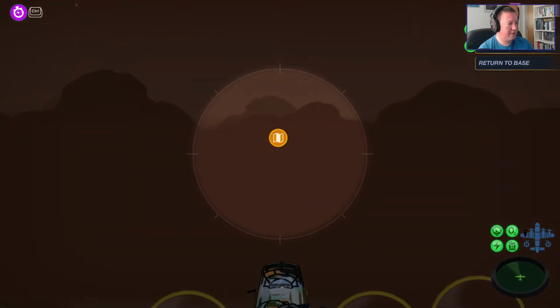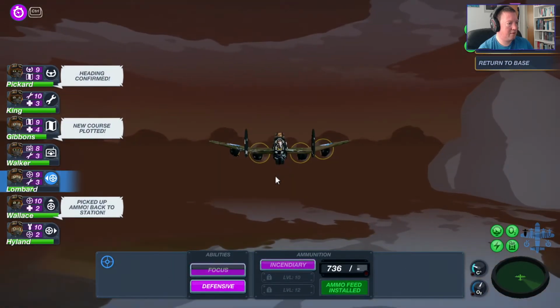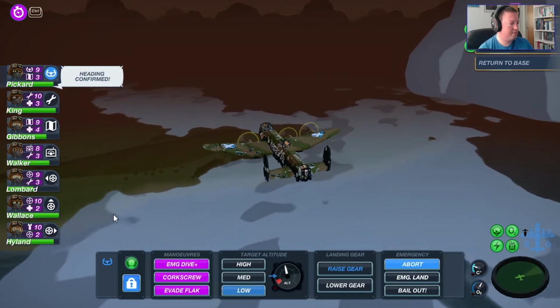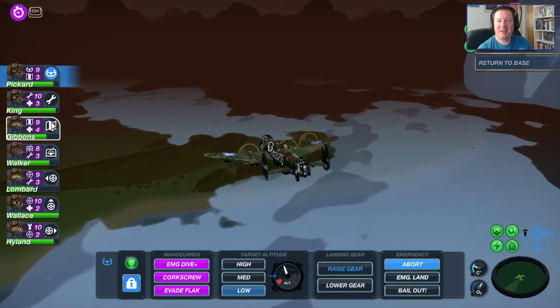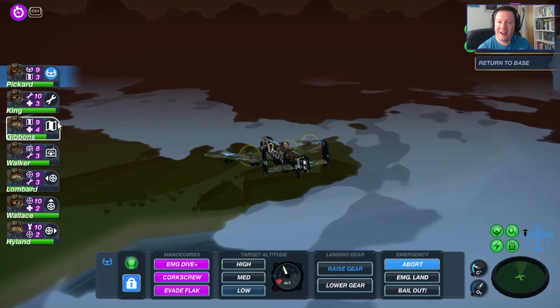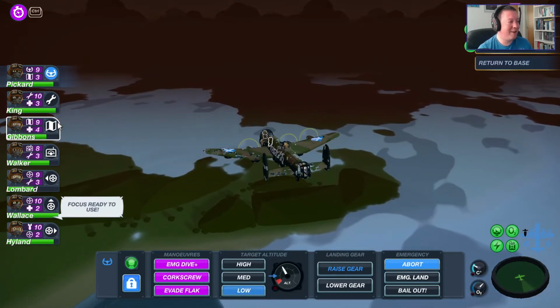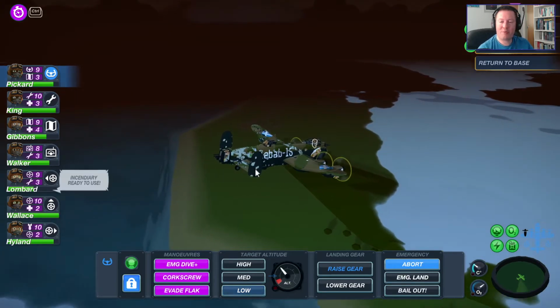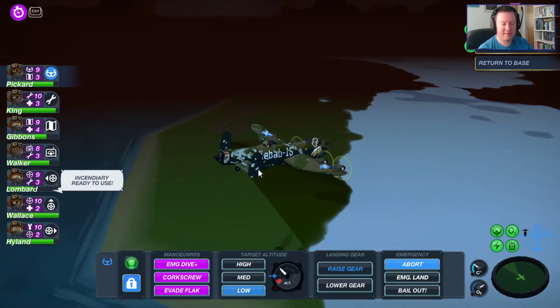We're nearly home. I think we did it. I think we've done it, everyone. Yup. We have made it home. Just taking a photo, killing an ace, doing a bombing run. What a beautiful bit. Well done, 15. I'm pretty proud of it. Pretty proud of her.